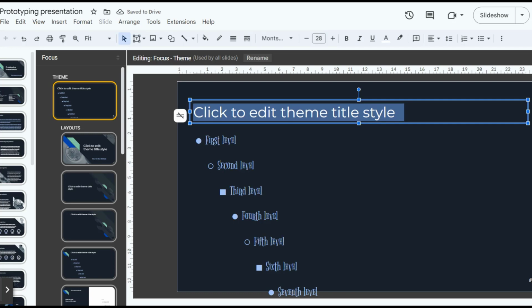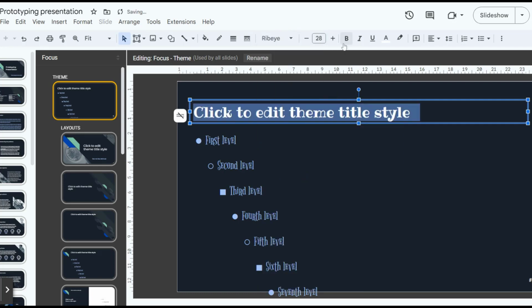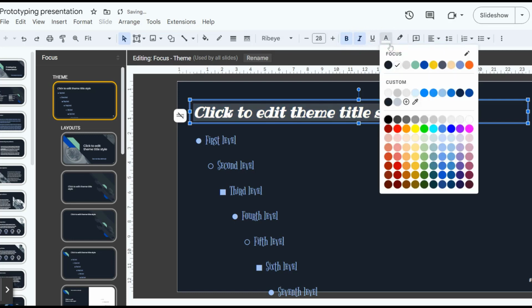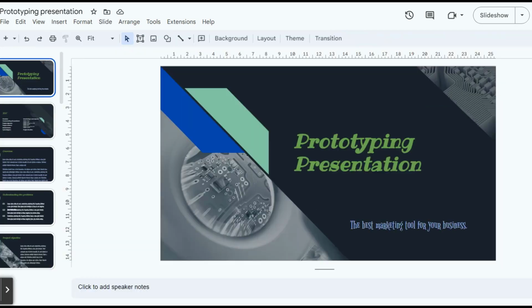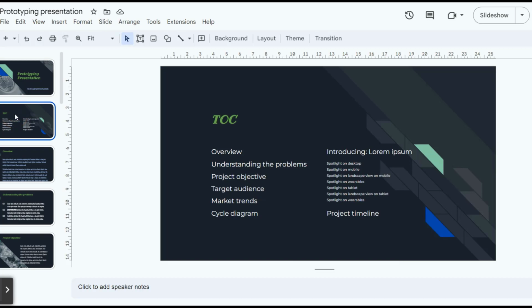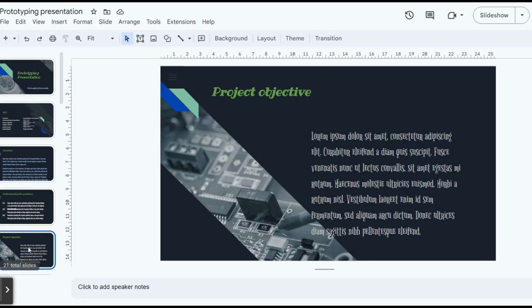I can also select the titles, and I can change those titles to select the font that I want. I can bold it, underline it, and again, also change the colors to whatever colors I need for this particular presentation. And then once I click out of that by clicking the X in the upper right-hand corner, I can now go look at my presentation. You can see that the font is changed in each one of my slides as I click through. So that's a quick, easy way to edit your fonts in Google Slides.